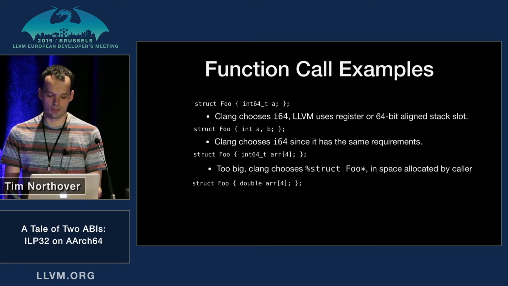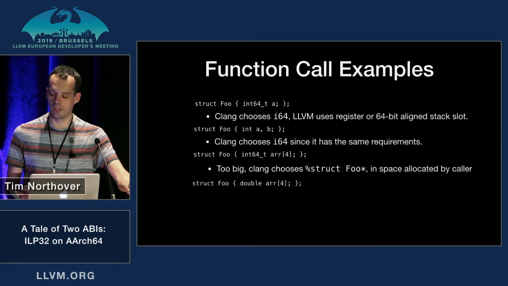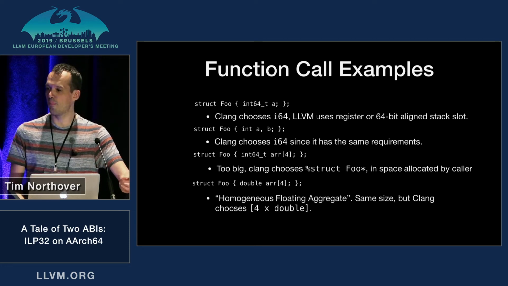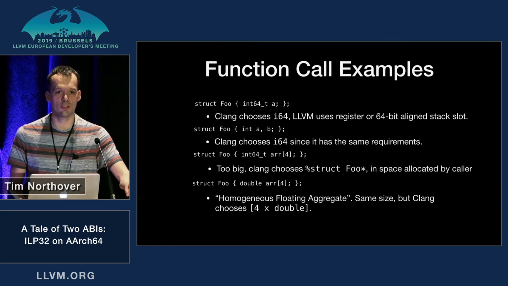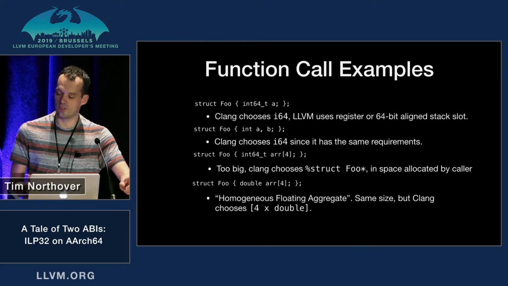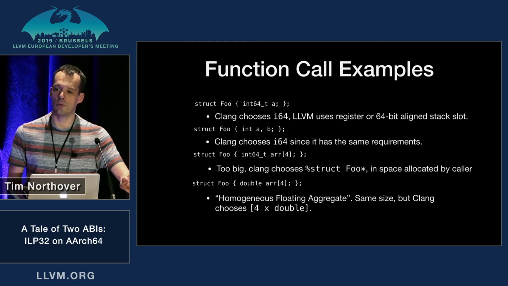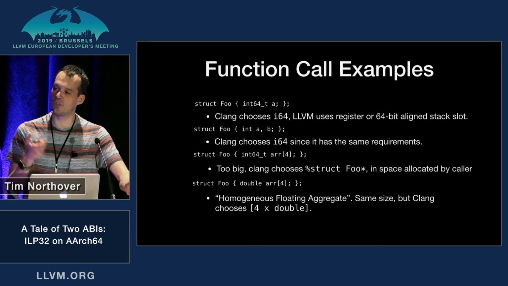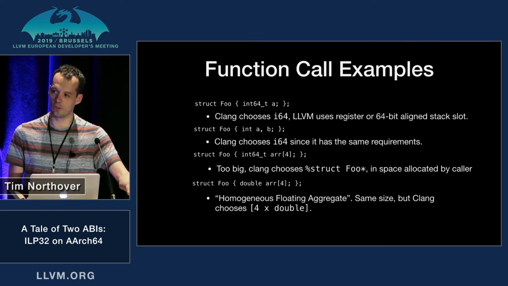On the other hand, this very similar looking struct, it's the same size, same everything except it's floating, and there's a concept of a homogeneous floating aggregate, where presumably because of different trade-offs in register sizes and register pressures, ARM's decided that this is worth passing as a struct, and that's implemented by passing it in LLVM terms as an array of 4 doubles, which the backend will then keep together if it would mix between registers and stack and just generally knows what to deal with in a fairly intelligent manner.